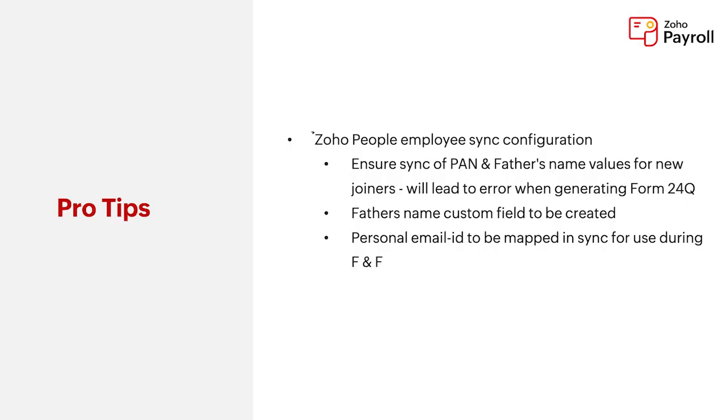Likewise, it is also recommended that you update your employees' personal email address, as we will not use the work email address when you are processing full and final settlements for your employees. We will only use the personal email address to communicate the employees' FNF payslips and their TDS worksheets.